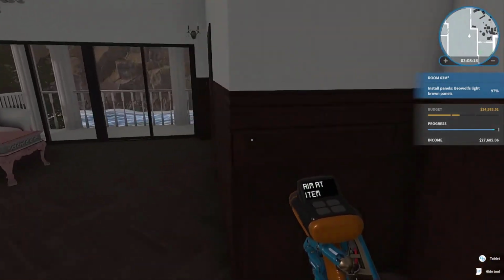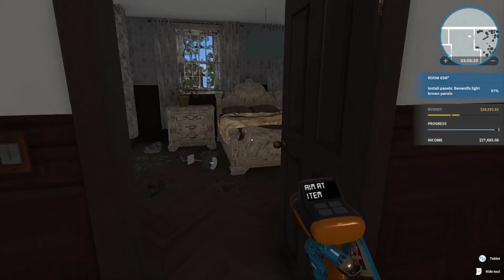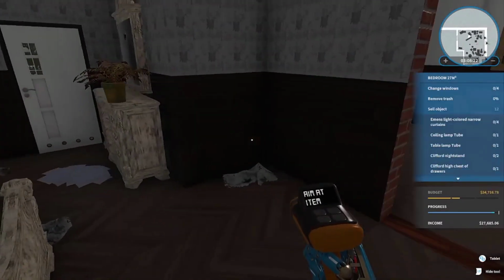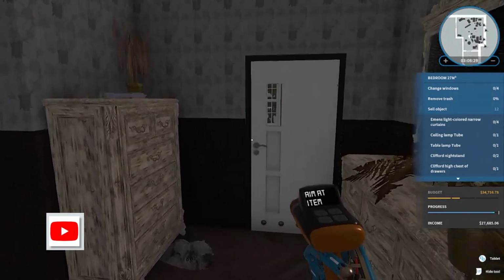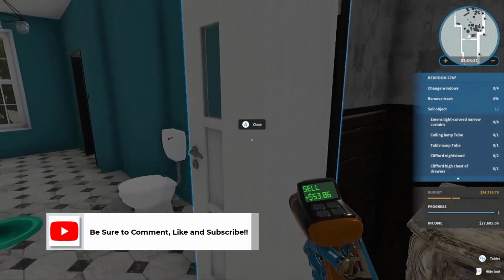But anyway, that's it for right now, guys. Next episode, we're gonna jump in and knock out this bedroom, I assume. The secondary bedroom into the blue bathroom.